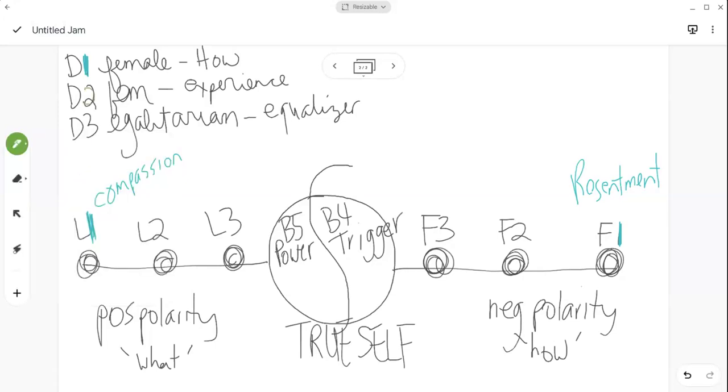When you're not in alignment with your second divine assignment, you're going to experience your reality as sadness and grief. But when you are in alignment, you're going to experience from a place of integrity.